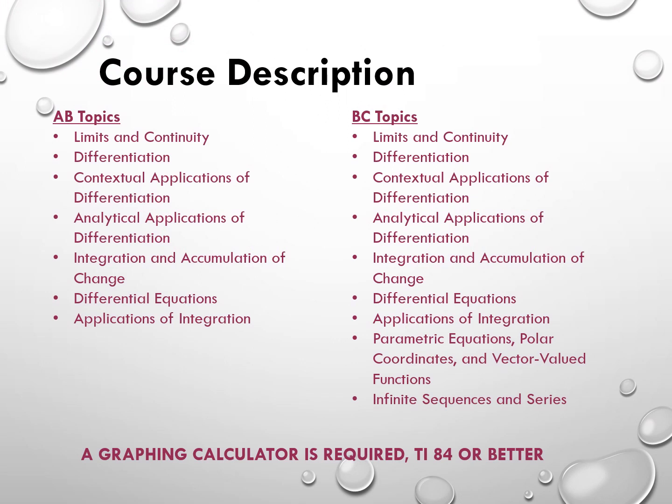So what you're looking at is all the topics between Calculus AB and BC Calculus. The AB topics are also going to be taught in the non-AP Calculus. The difference between the non-AP and the AB Calculus is going to be the depth that we go and the rigor of the course, because we're preparing for the AP exam. And the non-AP is more of a general study of the calculus.